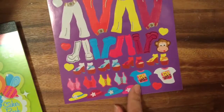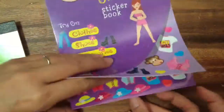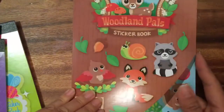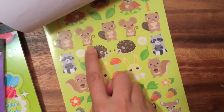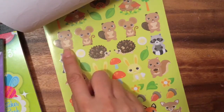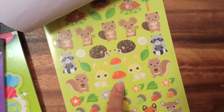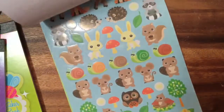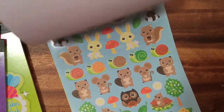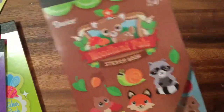There are little monkey shirts and little tops, so many little accessories. Look at the selection of shoes — you have platforms, you have boots — really cool! And this little hat. Then I have my woodland pet sticker book, just a variety. I love this one — do you see how cute this little squirrel is? And a chipmunk and this little raccoon and bunny. This one is probably my favorite — the owl and all the animals on here are just really cute.